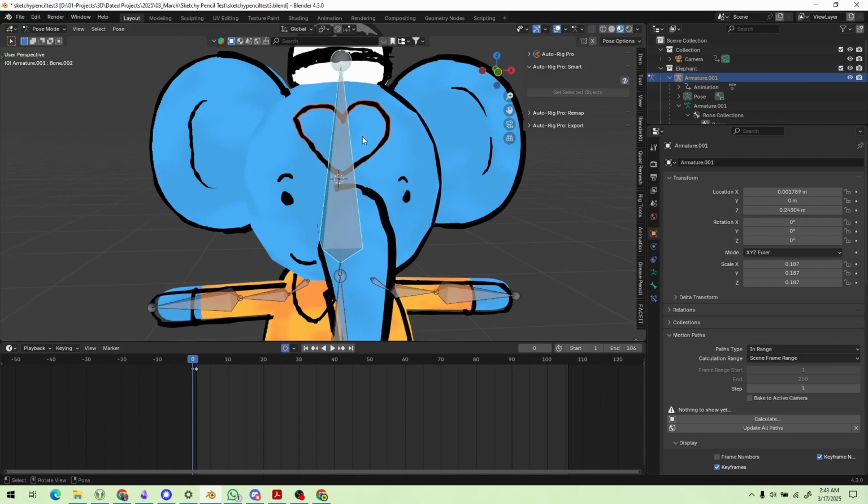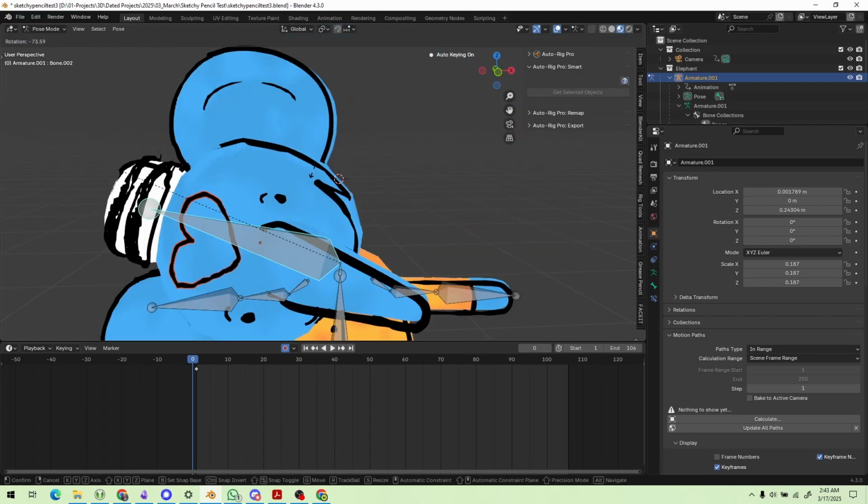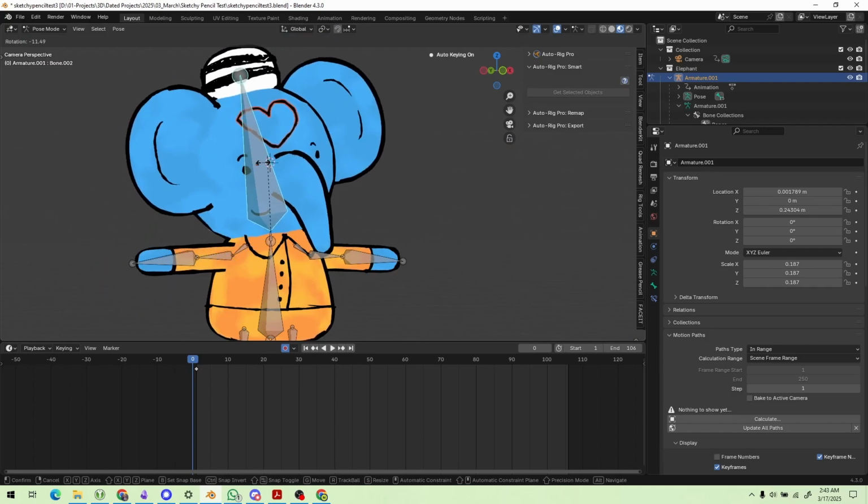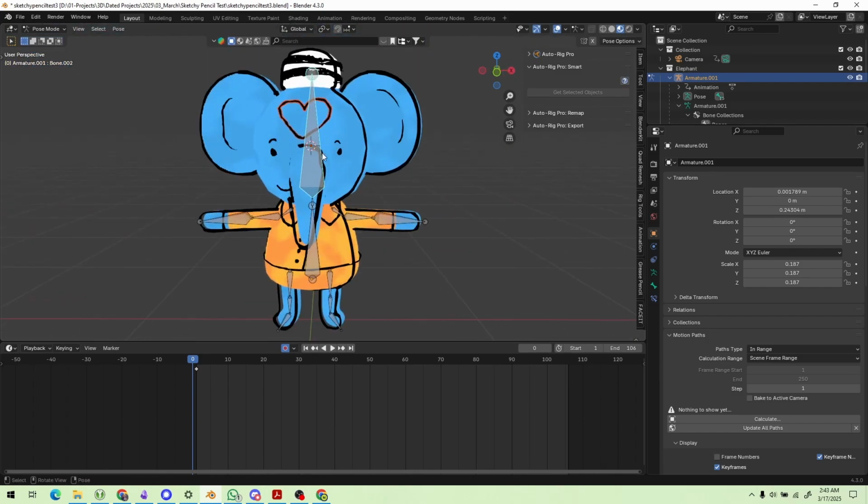And now when I move this bone, the heart will move along with it, which is great.